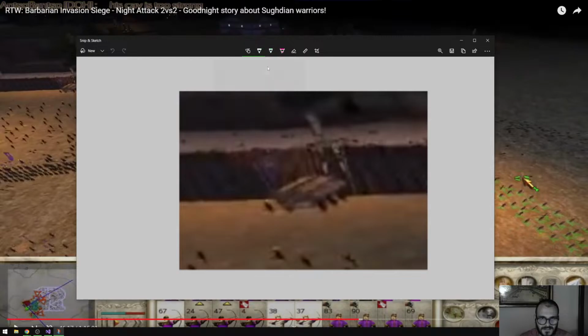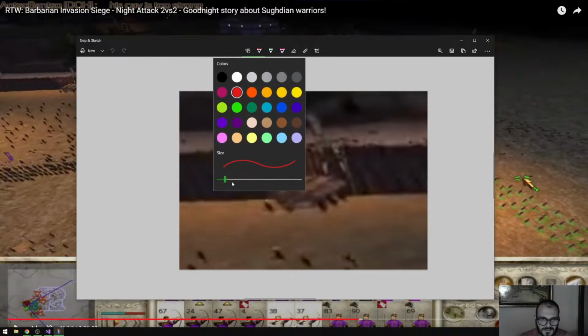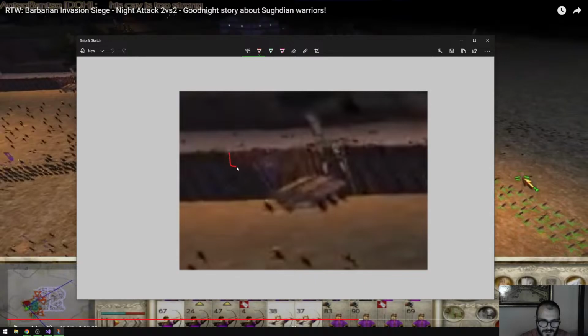Here you can see something like this, and also here, like this. But there is very sharp contrast. Very sharp contrast.